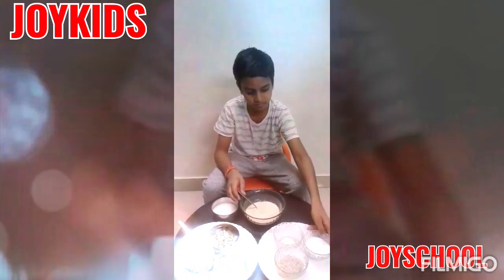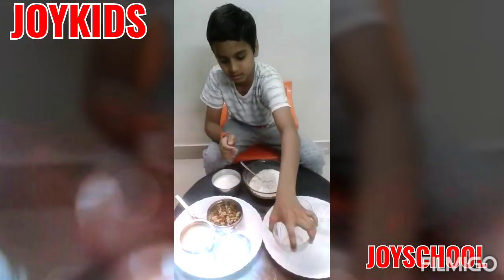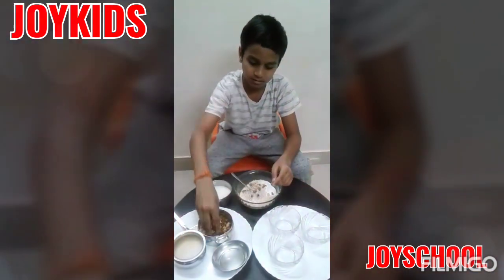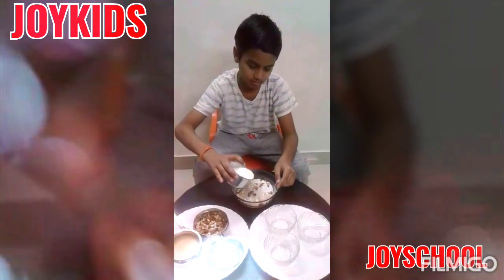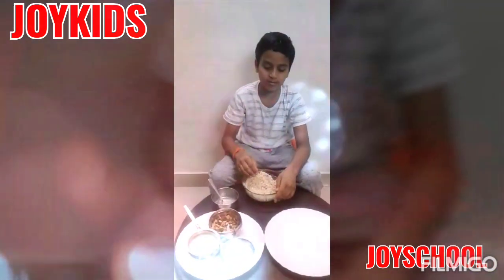Now I added suji. Now I'm adding sugar powder. Now I'm adding dried coconut powder. I'm adding ilachi, some cashew nuts and kismis. Now, at last we need to mix. Now we need to mix it well. Now I'm making laddu.